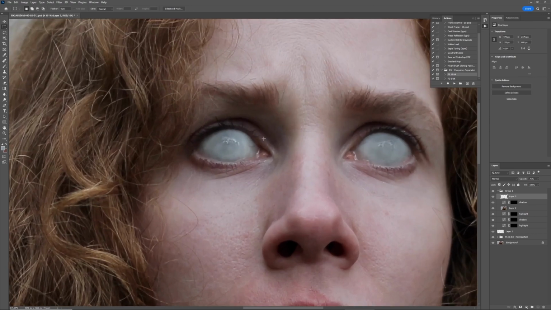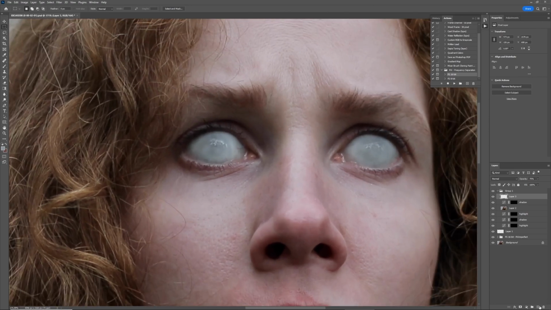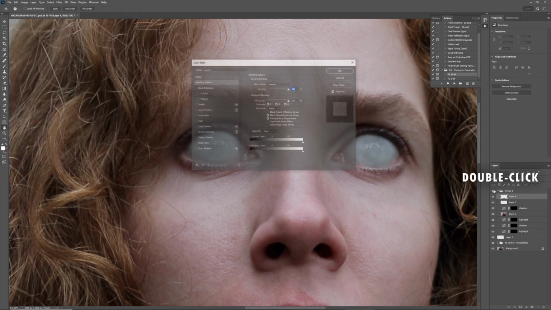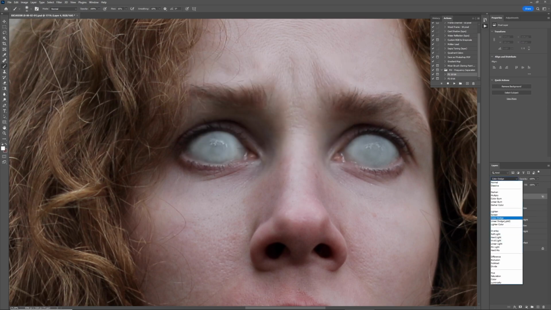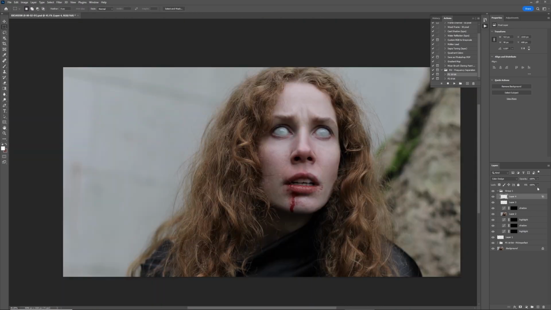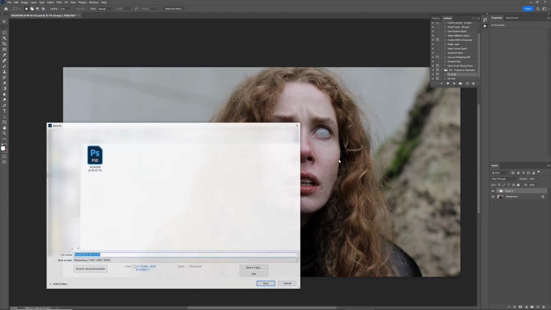And next, I want to make the highlights pop a little bit more, so I'm going to create a new layer. Then I'm going to change the color to white. Double-click on the layer, and you will see that the layer style window pops up. Uncheck the transparency shapes layer box and click OK. Next, you're going to want to change the blending mode to color dodge. Reduce the flow of the brush to something like 3% and just paint over the highlights. You can see that really makes them pop and stand out. Reduce the opacity if it's too strong. Great, our work in Photoshop is done, so just make sure to save your image as a PNG file.